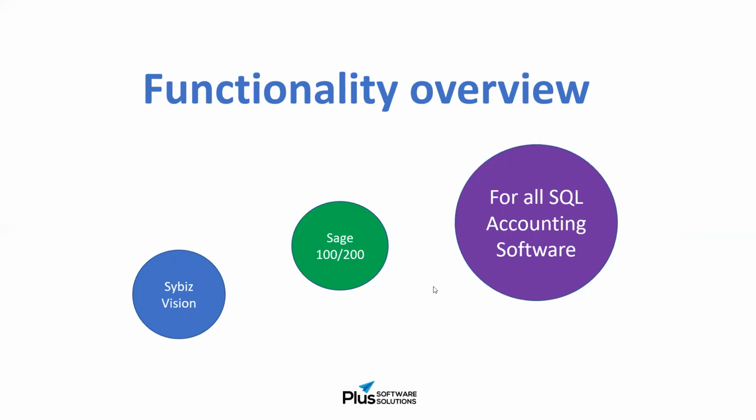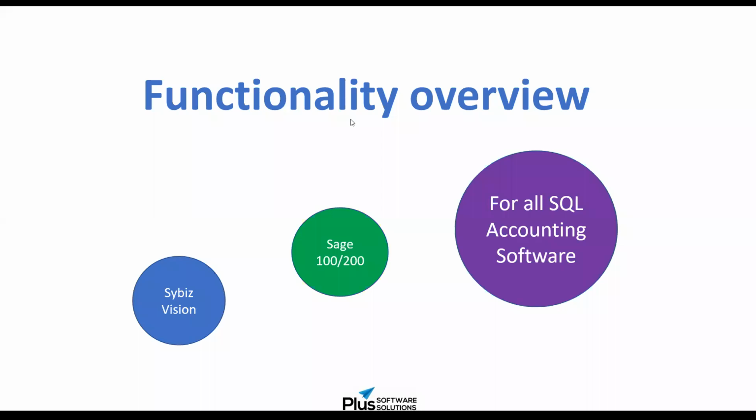So again, just a quick little context. Partners would head across to the Plus Software Solutions website, click on the downloads page. They would download inventory replenishment. They would connect the actual accounting software, upload the scripts, and the first thing you would find is a very useful key info dashboard. The key info dashboard has a few components. There's the top 10 products in danger of running out of stock. There is the inventory value, of course, nominated to your country currency.